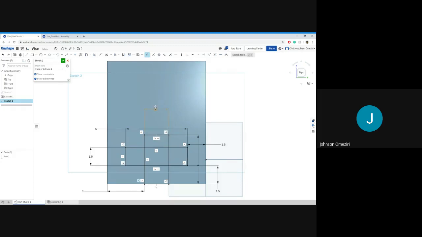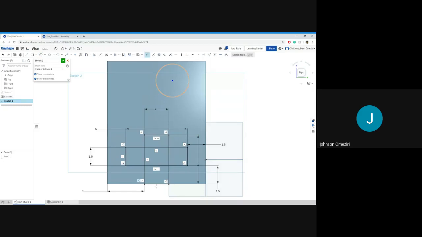So select the circle tool. The circle tool is on the top here. Click on the circle tool, or you could just press C. Drag out, it doesn't matter where you click the circle, just put it anywhere. So I'm going to just drag the circle out, just a random position.